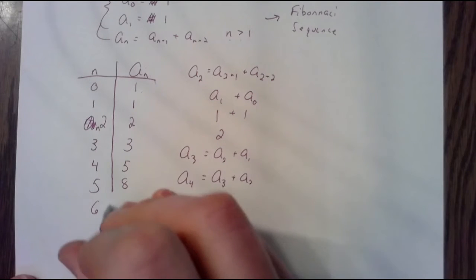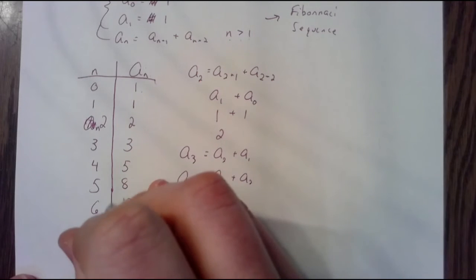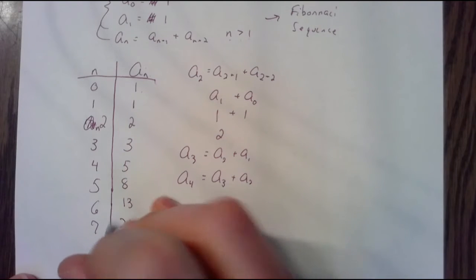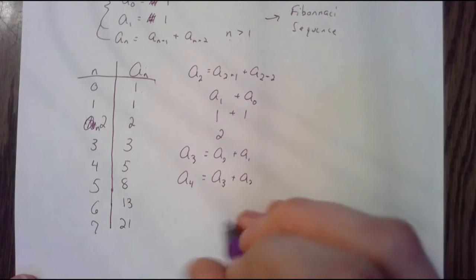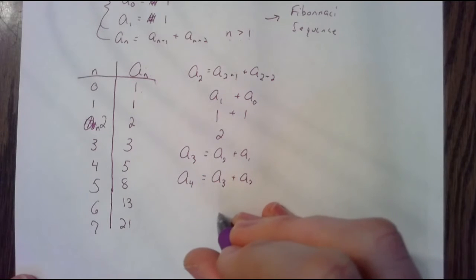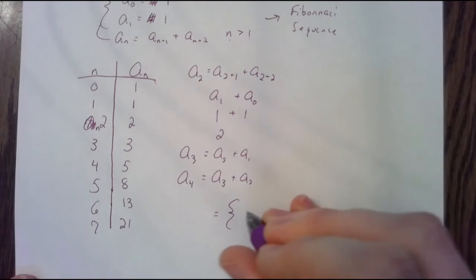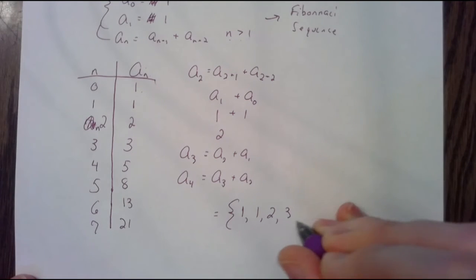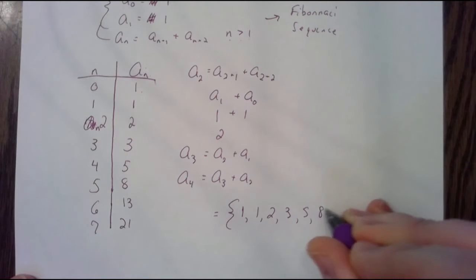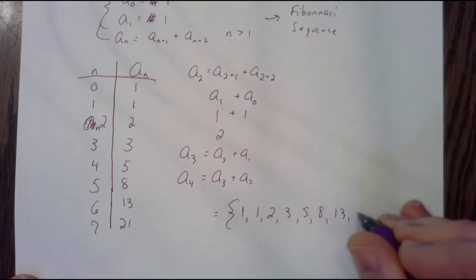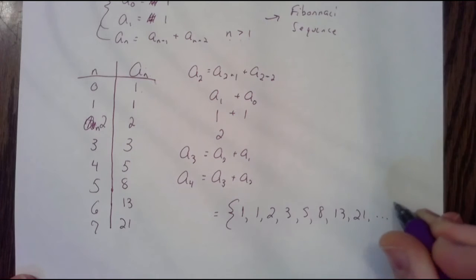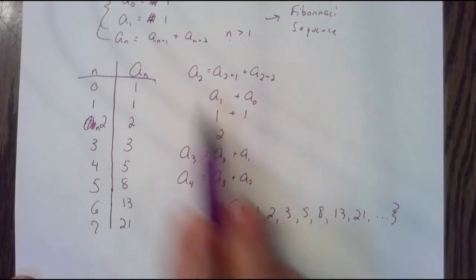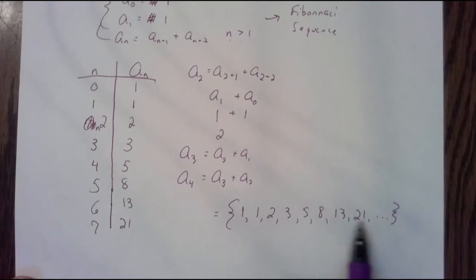And so here I can write this sequence out, right? This sequence is going to equal, and I just list the terms, 1, 1, 2, 3, 5, 8, 13, 21, and it keeps on going infinitely. But now I can see how I went from what was a recursively defined formula up here to an explicit enumeration of that sequence of terms. Okay? Pretty straightforward, not too bad. Okay? So that's how we can build a sequence.